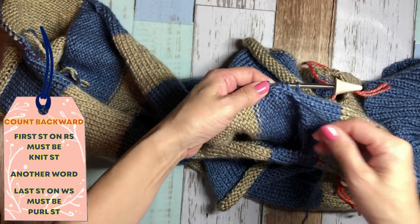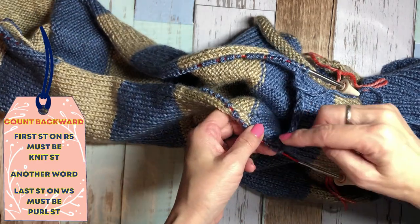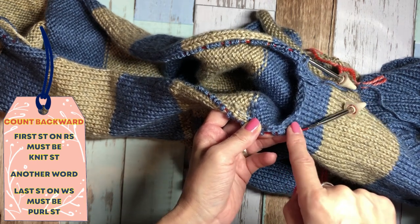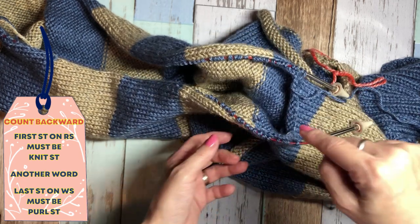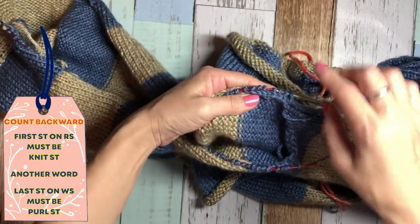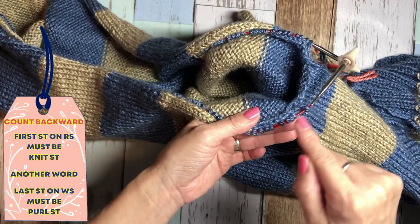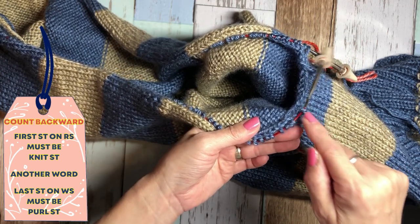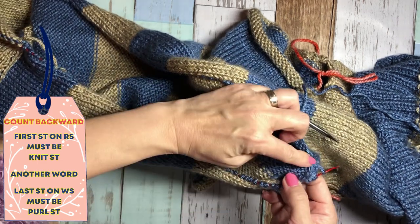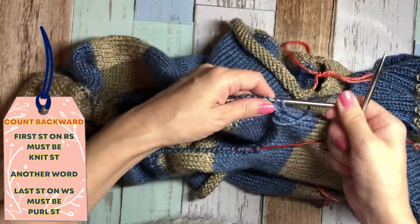However, one important thing. Count backwards. The first stitch on the right side must be knit. In other words, the last stitch on the wrong side must be purl. So you have to think from that way. That's the wrong side, right? So knit two, purl two, knit two, purl two. It doesn't really matter. Whenever you finish knitting the wrong side, it has to be a purl stitch. And then on the right side, start with a knit stitch, right?